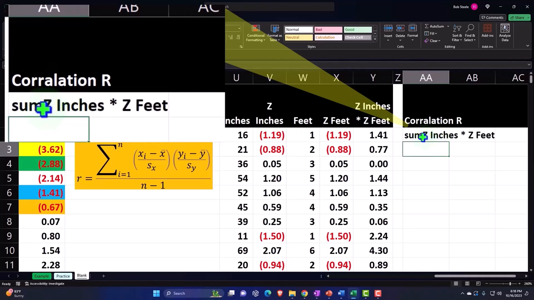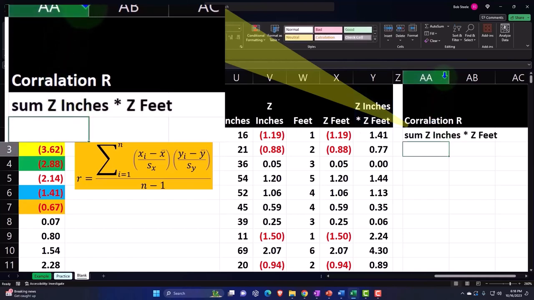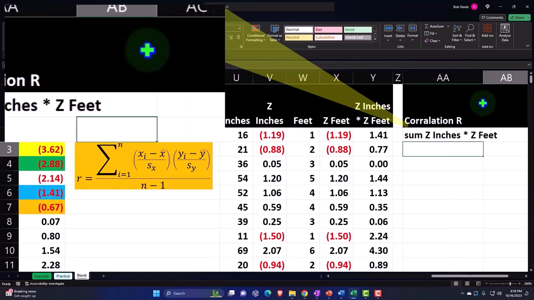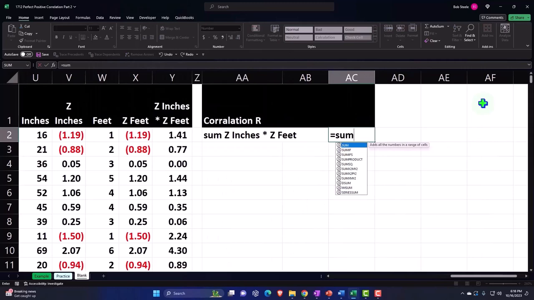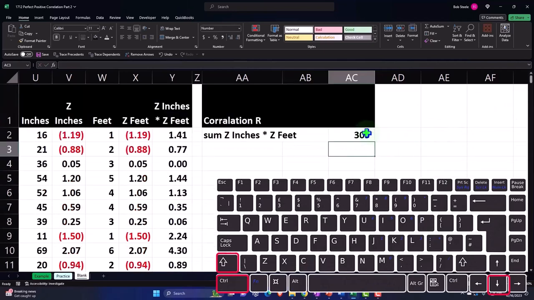I probably should put a space in there too, or maybe another bracket and a space bracket. And I gotta tie that in with an and. So you can get kind of fancy with that if you wanted to copy your worksheets over. But I'll put that in the outer column, equals the sum of this column, control shift down. So we just summed that up.